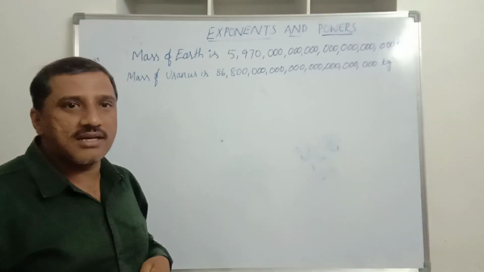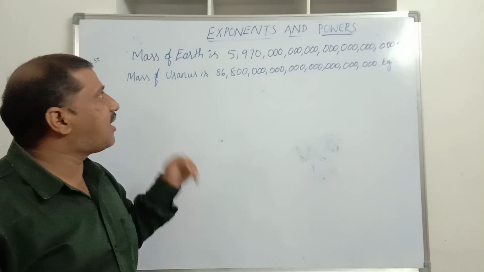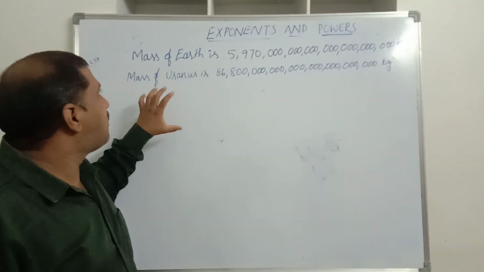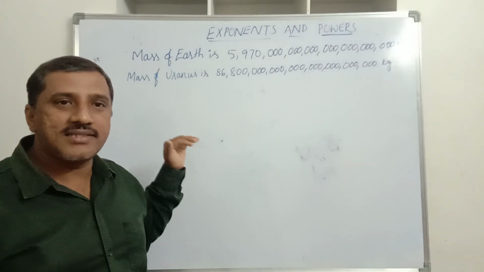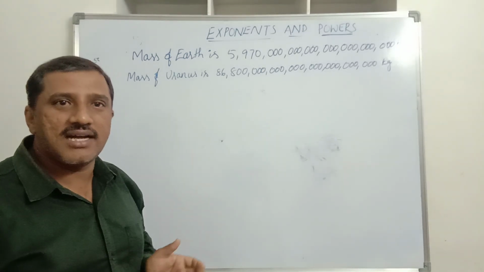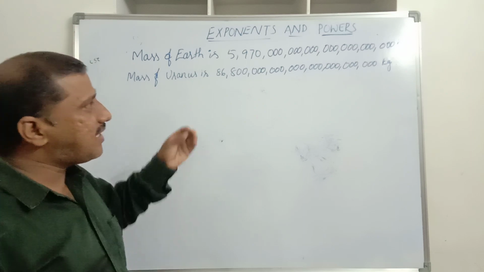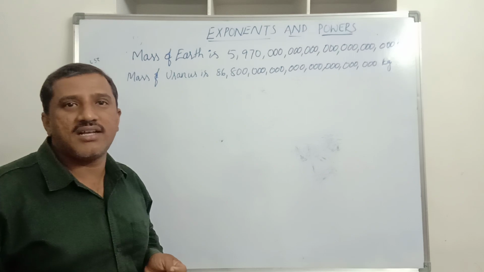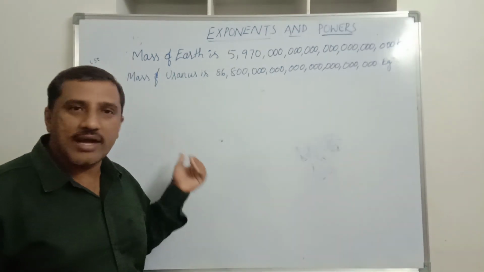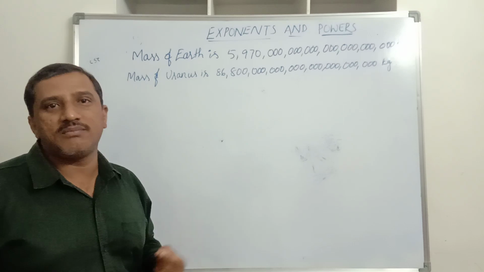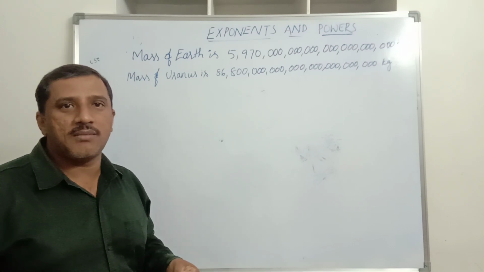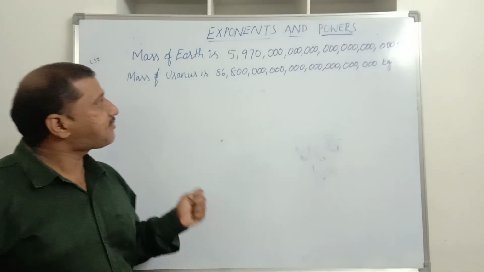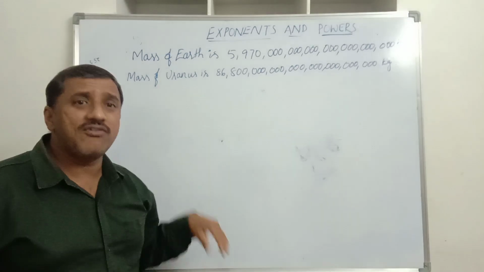Exponential form. These numbers are written in the form of exponents, and that form is known as exponential form. So large numbers like the mass of the Earth or the mass of Uranus and other planets, the distance between the Sun and the Moon, the Sun and the Earth, are very large numbers, and it is very difficult for us to read, understand and compare those numbers. So to overcome that problem and to make it easy, exponents are introduced. We can write these numbers in the form of exponents.